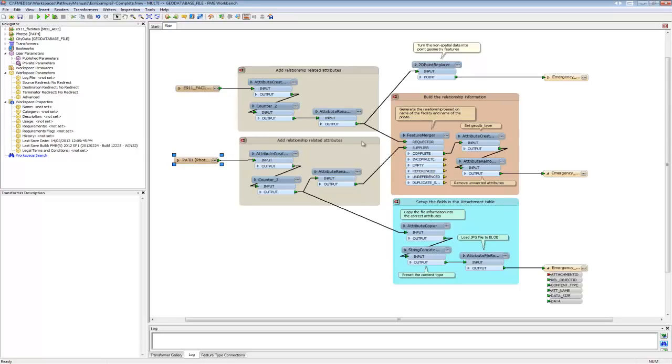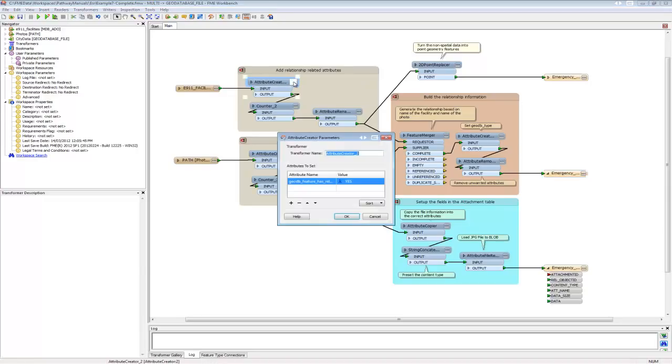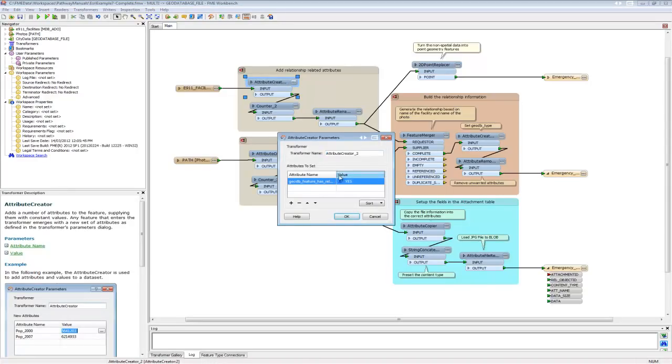So really, we've got three different feature classes we're writing to. We're writing the emergency facility data out there, the actual locations. We're writing the attachments to this feature class, and in the middle, we're writing a feature class that's got the relationship information. And so what we need to do is tag these features and say, hey, these have a relationship. So we set GeoDB feature has relationship.